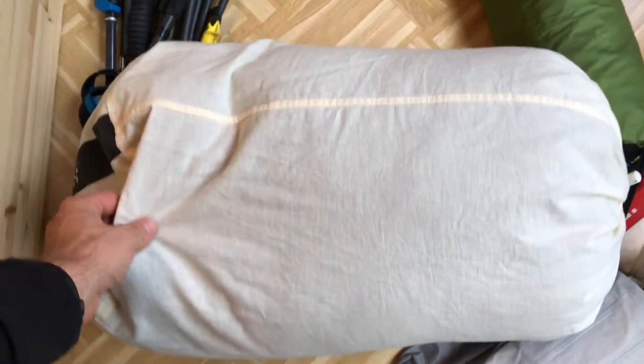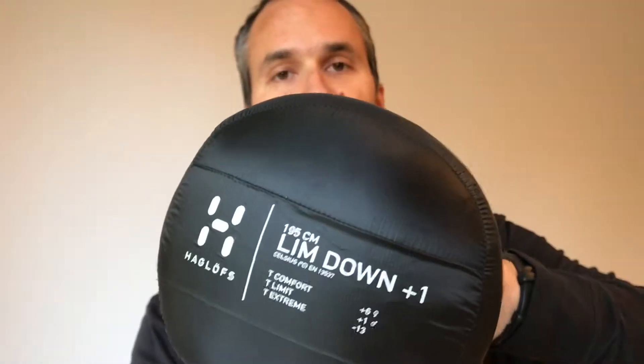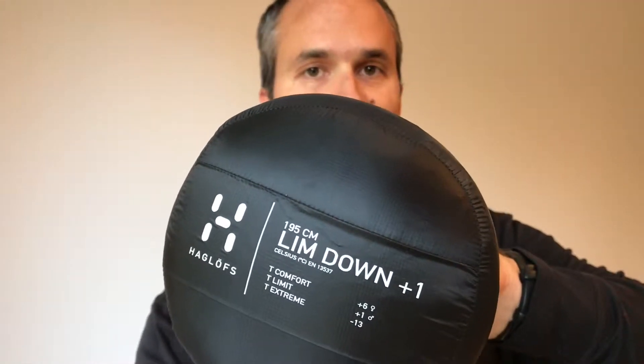This is my go-to sleeping bag for all adventures. It's fantastic — it's a down sleeping bag that packs into a really small ball, about one and a half liters or so, and it's 450 grams, extremely light. But it has its downsides: the limit temperature is plus one degree Celsius and the extreme is minus 13. I've been looking at the weather forecast for Greenland and it's going to be minus five at night — that's not going to cut it. I have to get a better sleeping bag.